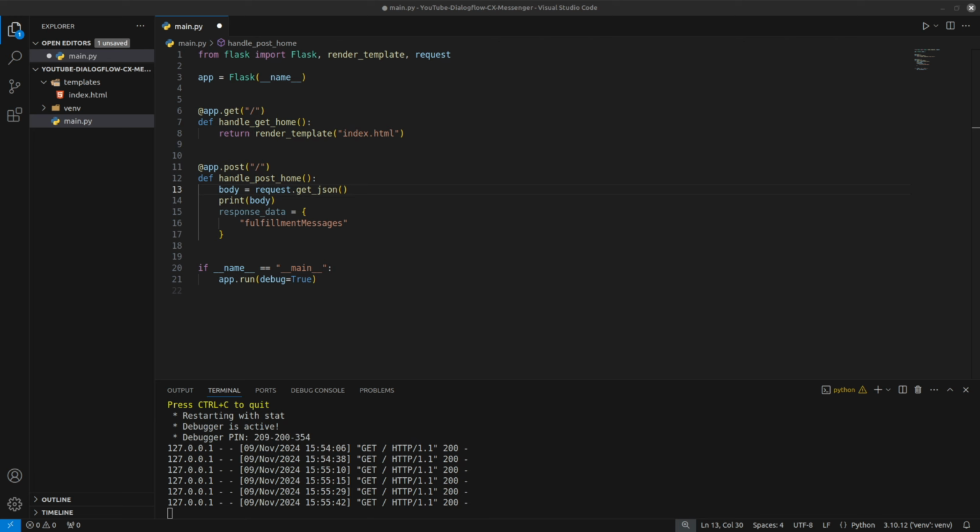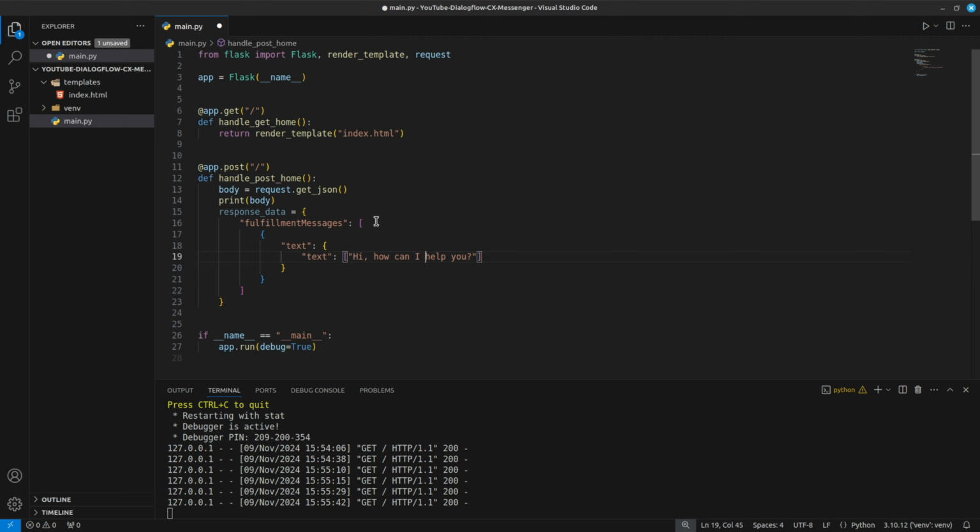So finally, here fulfillment messages will be a list of objects where we have text, which is an object where we have text, which is a list, I guess, and we have "hi, how can I help you?"